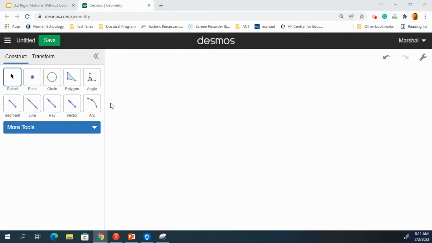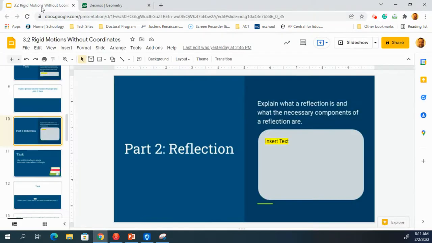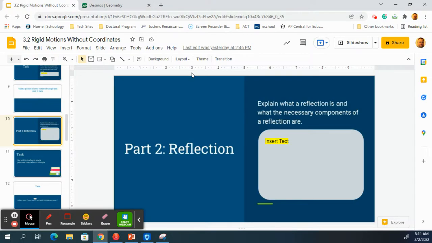Sydney, what do we have to rotate something? Point. Have to have a point to rotate around. Okay? As long as we have that point, as long as we know the amount, as long as we know the direction, we're in good shape. We can rotate anything. So today, we're going to look at reflections.